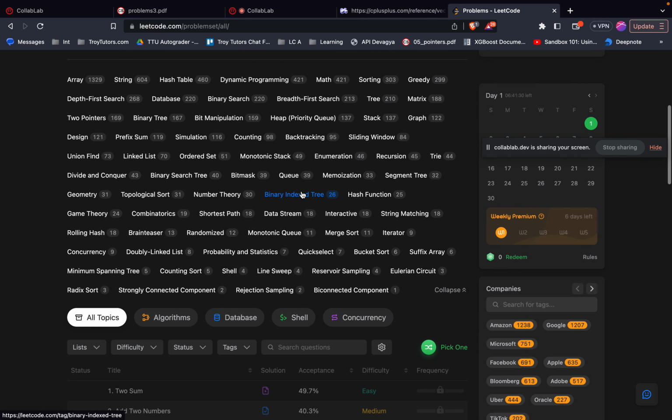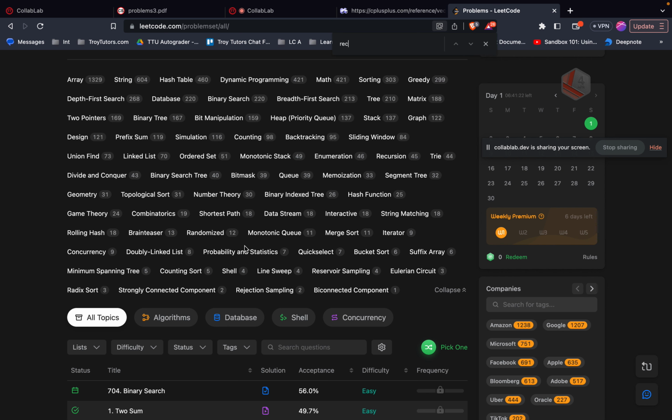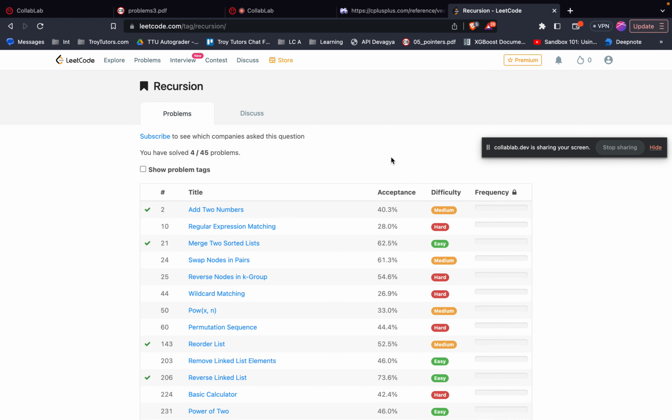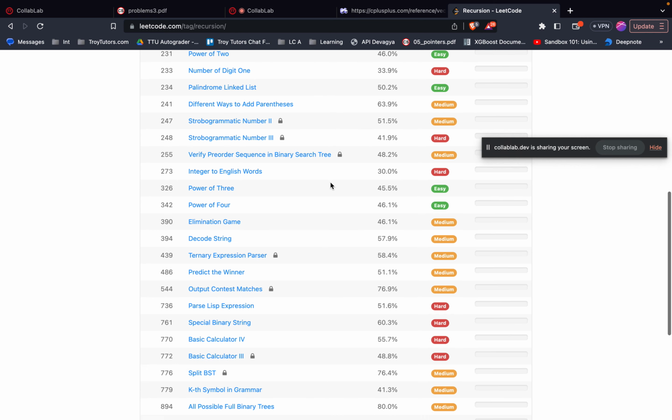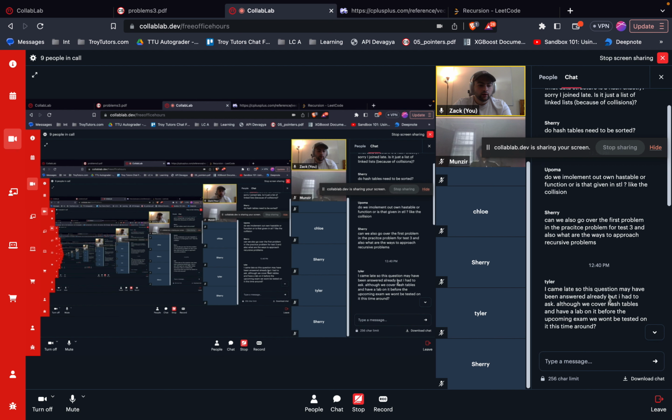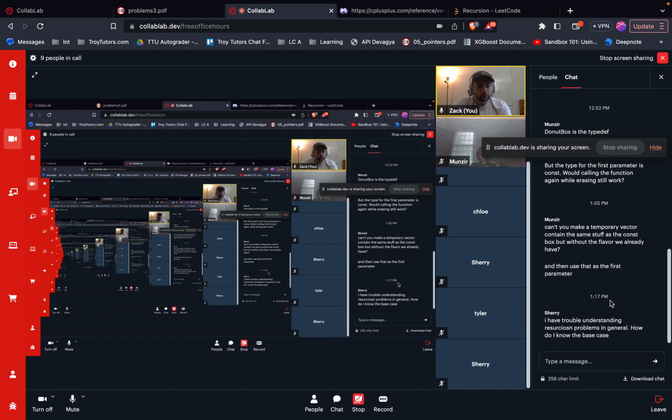So if we go to recursion here, this gives you some really good practice prompts to work with that may be very helpful. So that's one place to go. And there's an integrator here so you can verify that this is good.